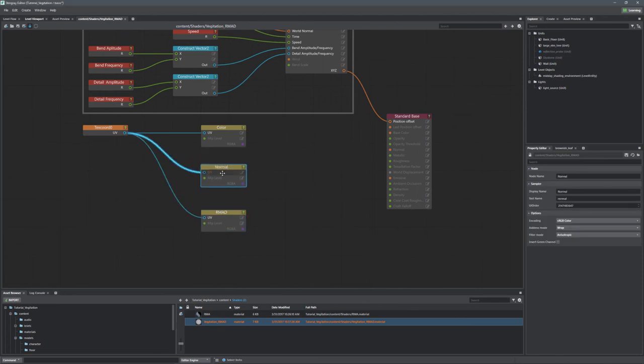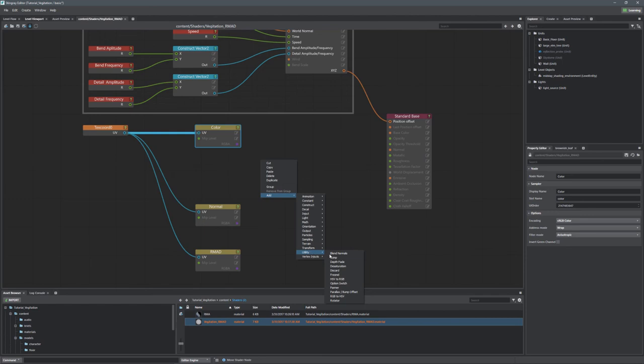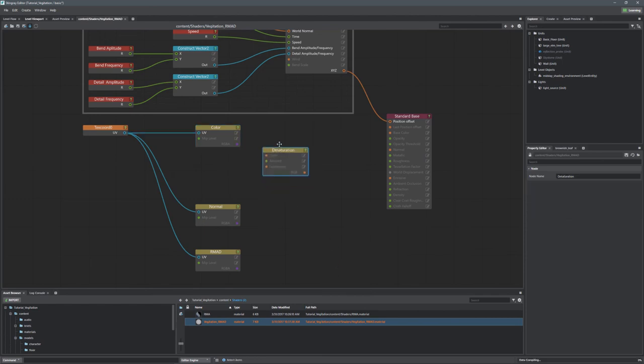So now, what we wanna do is give a little control to our color. If we were to just connect the color, we could do it, but we wouldn't really have a lot of control. And I like to have a little more control on something like trees because getting the colors just right can be a little tricky. So what I generally do is I add my color node, and then I add a desaturation node. So utility, desaturation, okay? And what this is gonna allow me to do is desaturate it and make it a little less colorful. So if I want to desaturate it, I can.